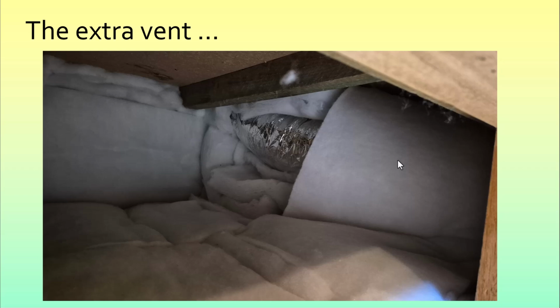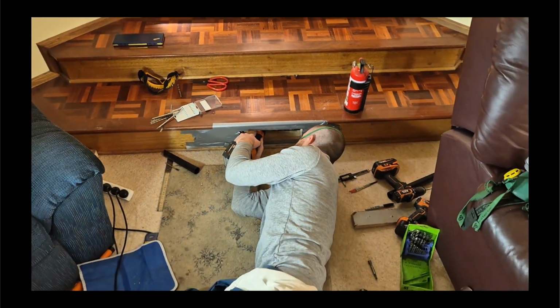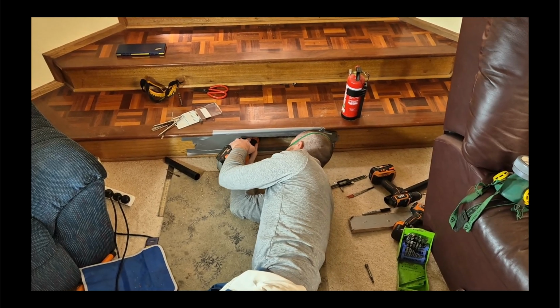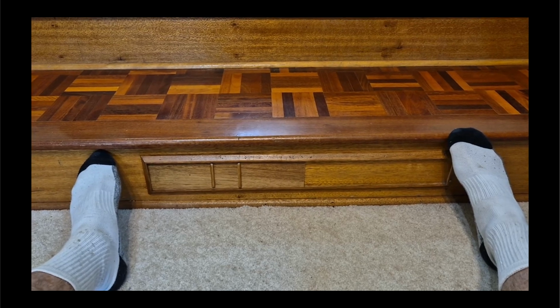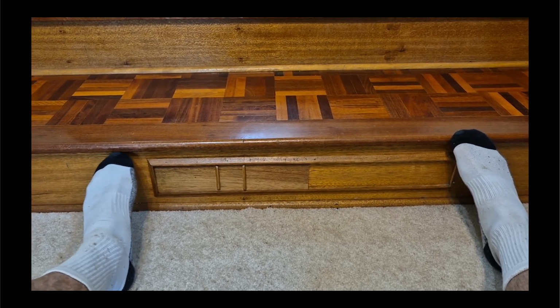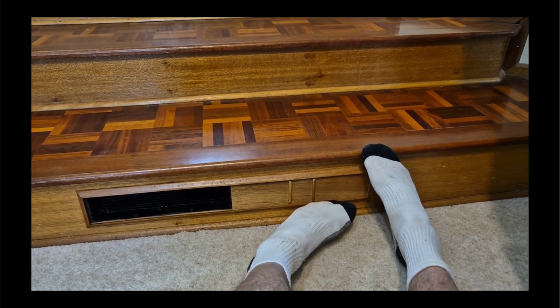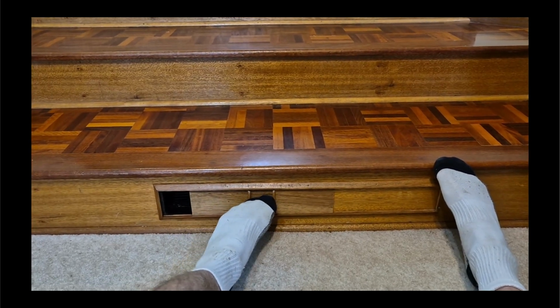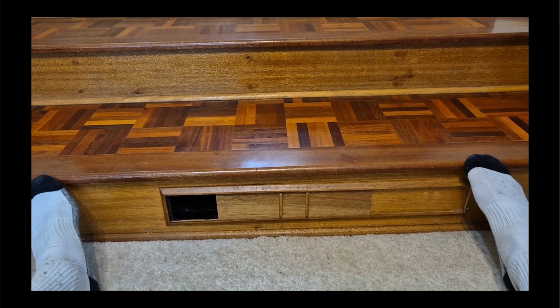Then there's the issue of the hole in the stairs for the outlet. And that's Sandy cutting a hole in the middle part of the stair. And I finished off below the stairs with a nice easy sliding vent cover, which I won't need to bend down to open. It just opens and closes quite nicely with a slide. And then adjust it to however large the opening has to be.